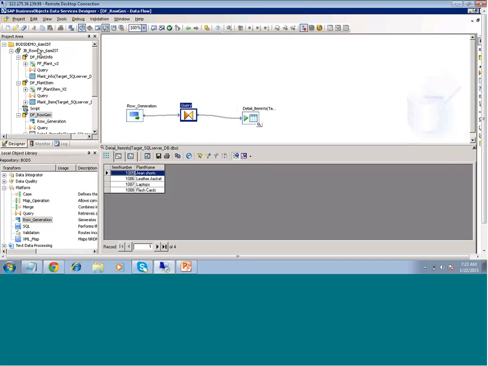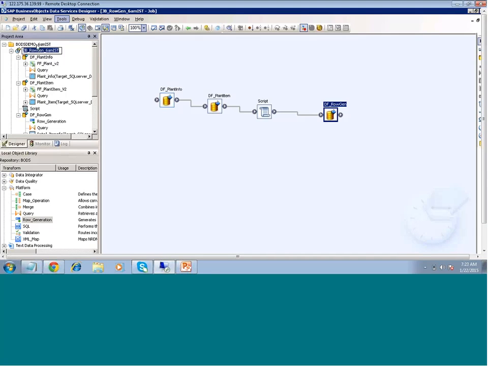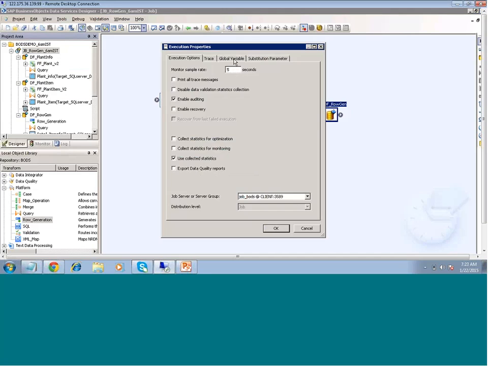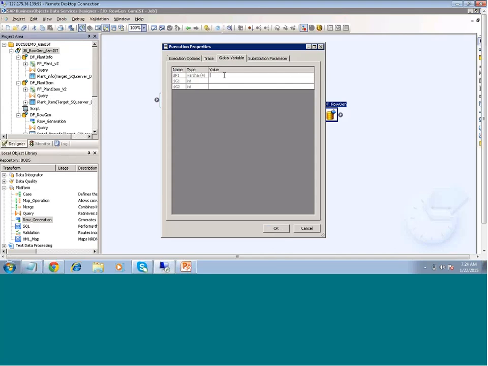So either one is possible. So just please pass the information. So again, execute the job, and whenever you are going to execute the job, please pass this time maybe P1. I'm going to pass P1. So now click on OK.